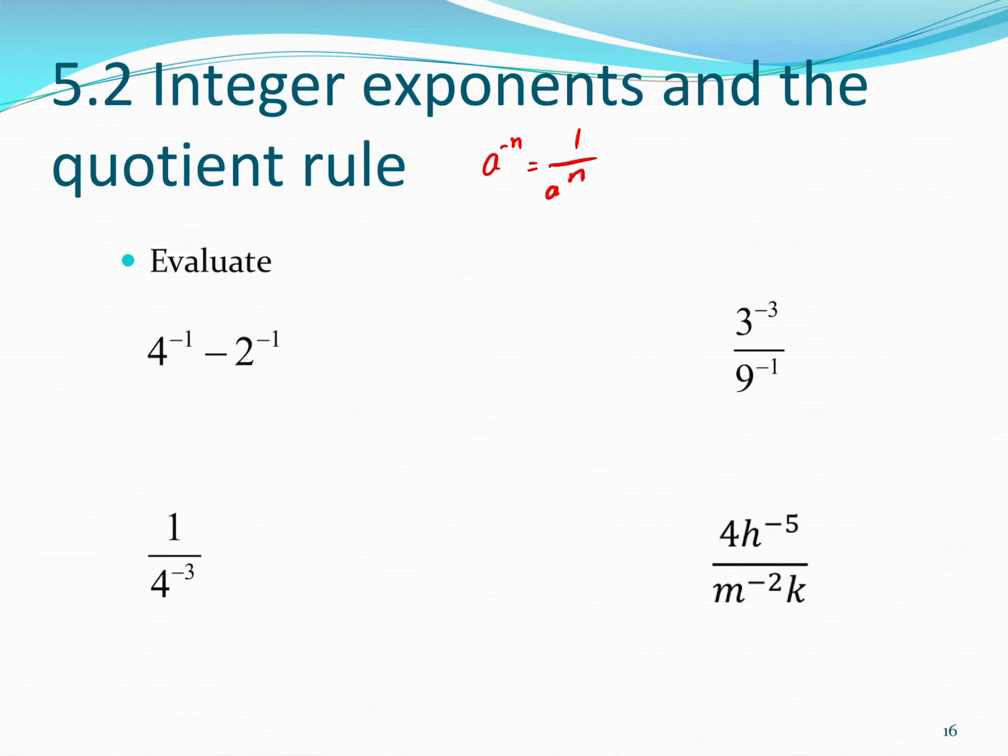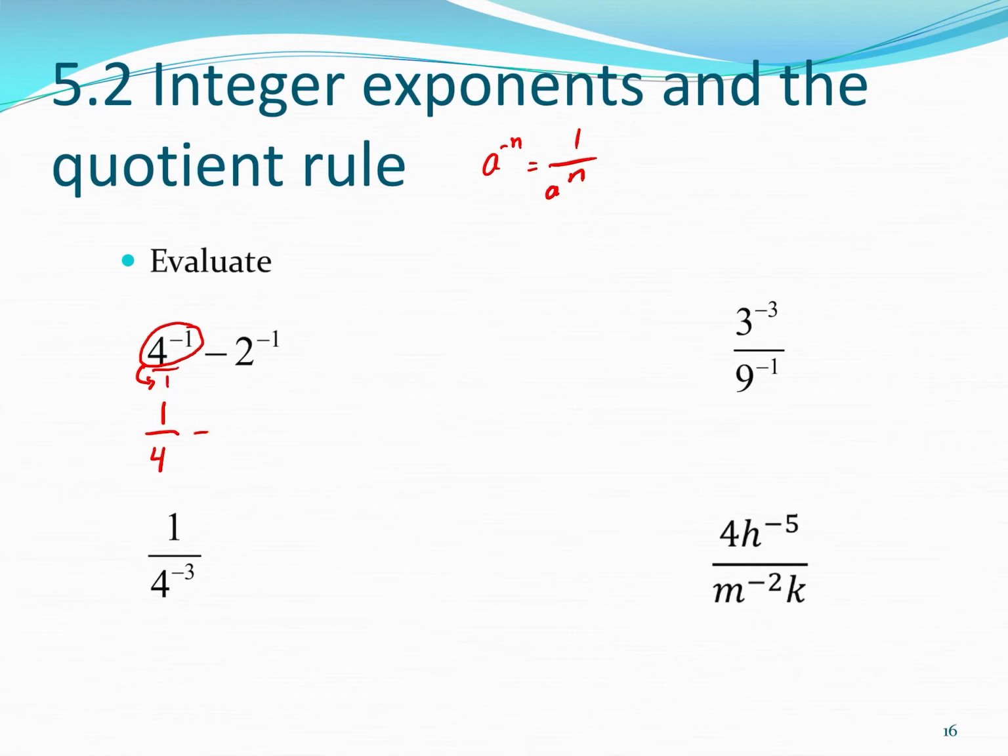And so based on that exponent rule, again, I'll rewrite it for you here. So based off of that, if we were to take both of these terms and write them as positive exponents, because we don't know enough about negative exponents to say 4 to the negative first minus 2 to the negative first is whatever. However, we know plenty about positive exponents, where if we can make both of these be positive exponents, then we should be able to rewrite these and figure out whatever this answer should be.